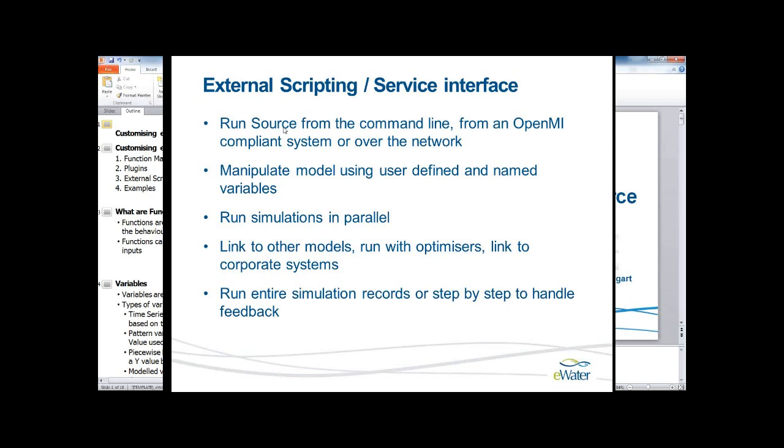And it also runs over the service interface. So if you want to run the same model 100 times with different inputs, you can distribute that over a cluster of computers, and it will all run in parallel. You can also run in parallel on a local computer, one for each CPU that your computer has.